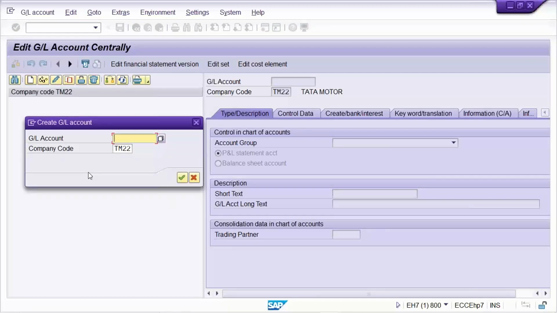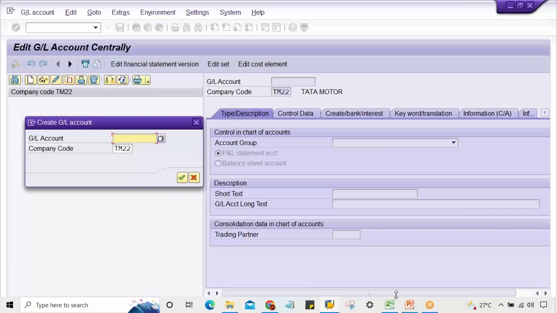Now what we have to do, the GL account you have to enter. So I have to create a bank GL, right? Now what we have to do, guys, we have created certain account groups.